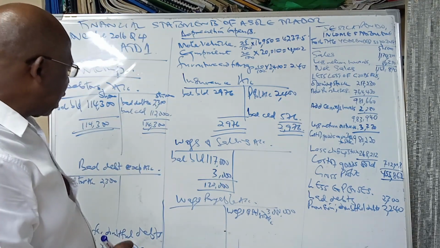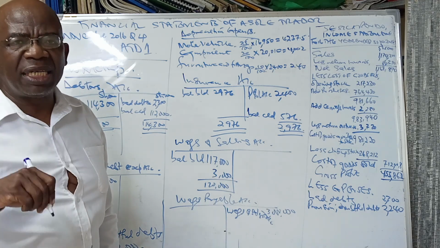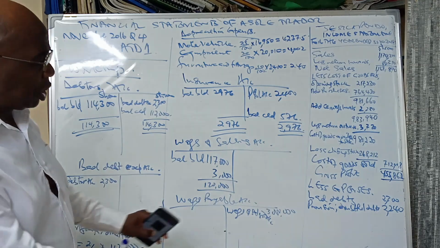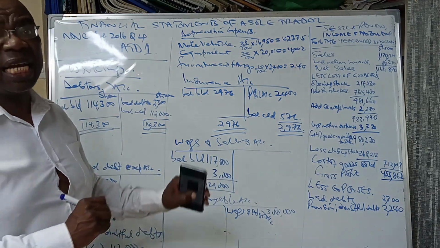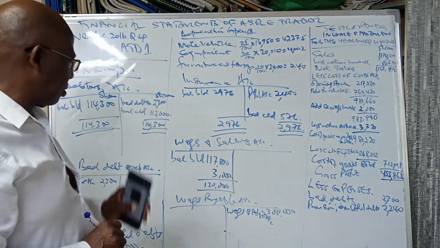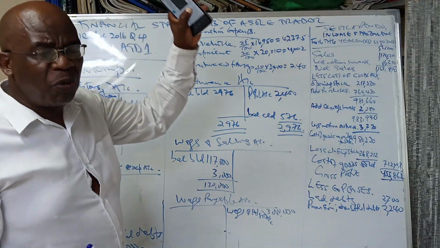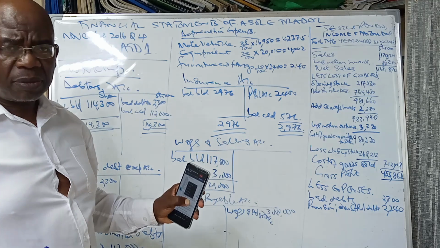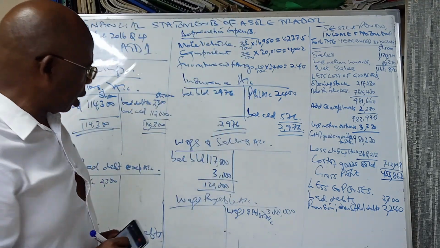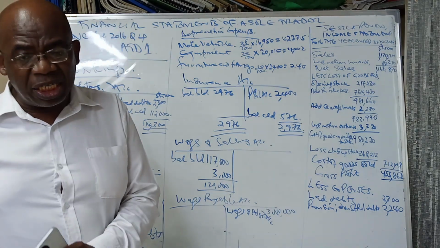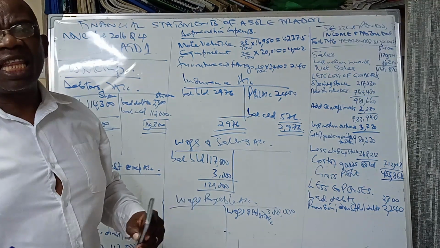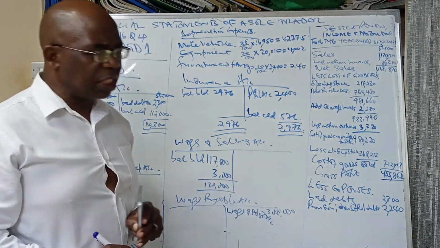Now, if the firm is providing for a provision for the first time, the whole provision is taken to the income statement as an expense and we deduct it from the debtors to get the net debtors. But if from the trial balance we have a provision, it means the provision in the trial balance is the opening provision, and the provision that you are now calculating is the closing provision. The difference between the opening and the closing provision, that's what you take to the income statement.